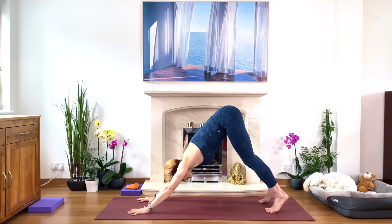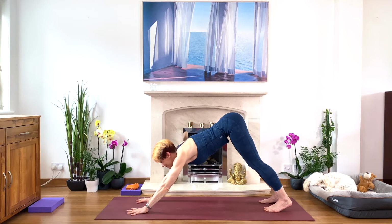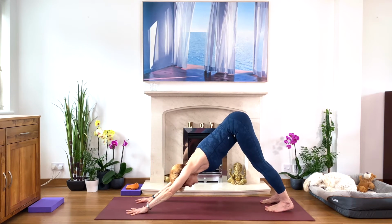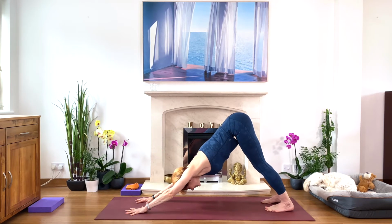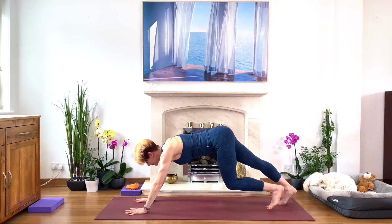Step back, have a good stretch there. Checking again, you're not standing on your wrists. Use all hands, finger pads pressing down. Four corners of the hands. Middle of the palms lifting to create space for your wrists. Well done. On your next inhale, on your tiptoes, thinking about plank or half plank, choose your option.